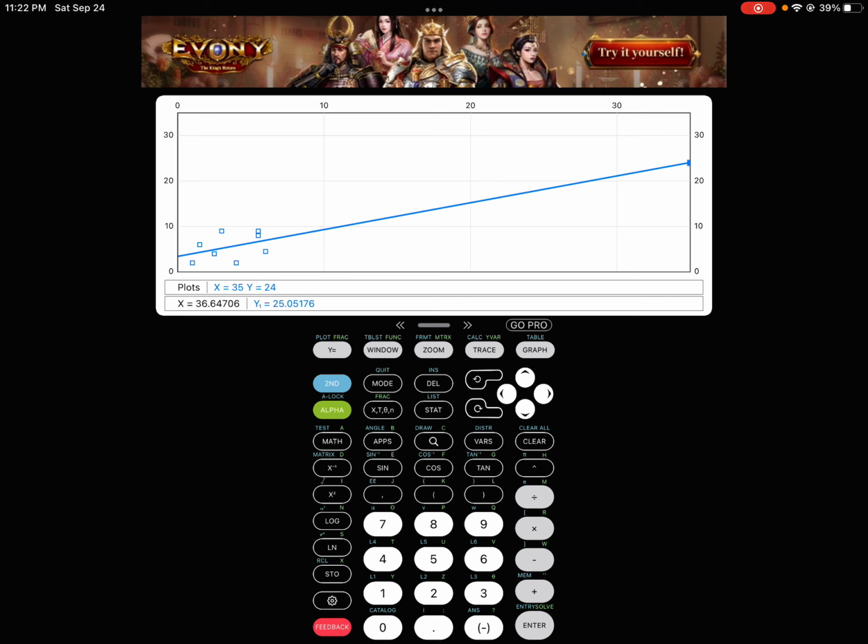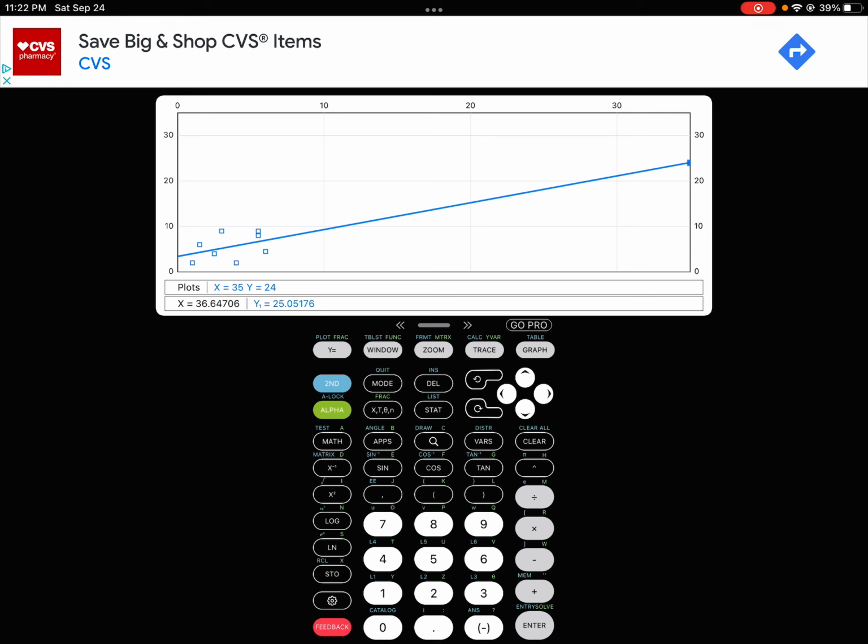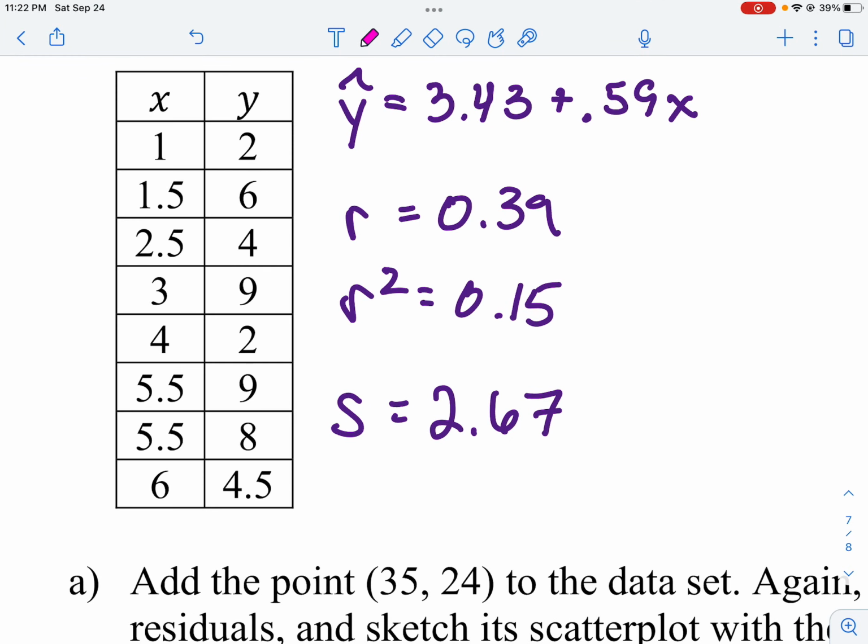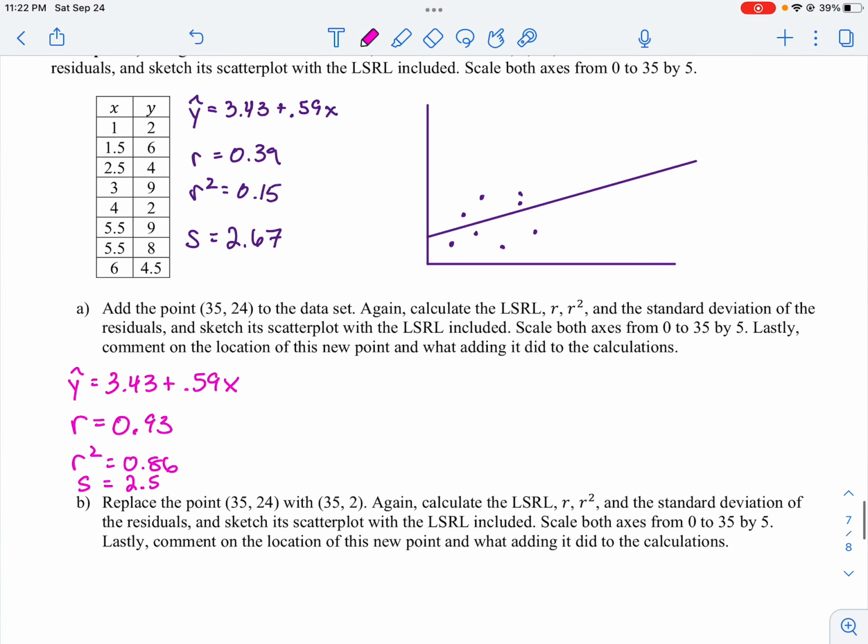However, it's following the same pattern as all of the previous x's. And so that's why the slope really didn't change. That's why our standard deviation of the residuals didn't really change, because we were following the same pattern we had before. But what we did was we added a new point that was pretty much on top of our original line, which gives more credence to that line being accurate, and that's why our correlation is so much stronger.